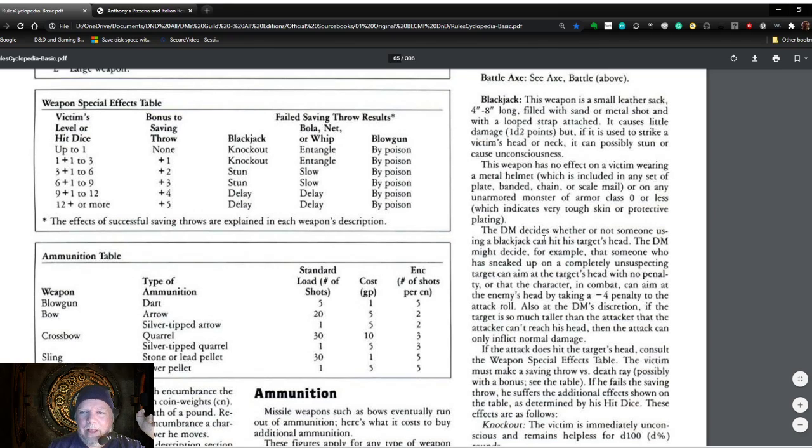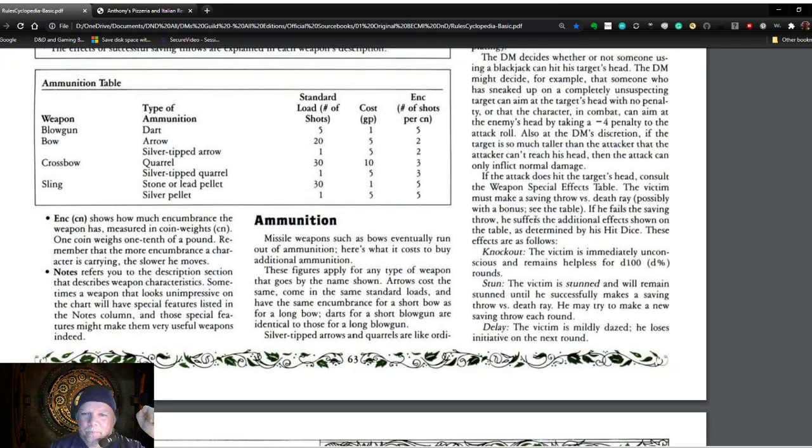So the blackjack, a knockout is the victim is immediately unconscious and remains helpless for 1d100 rounds. So you roll d100, and that's how many rounds are knocked out. So you could hit somebody and knock them out for like 100 rounds. Now, in original D&D, rounds are 10 seconds each, so there's 6 rounds in a minute. So if you knock somebody out for 60 rounds, that's knocked them out for 10 minutes.